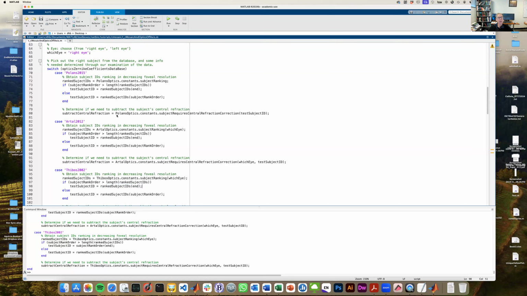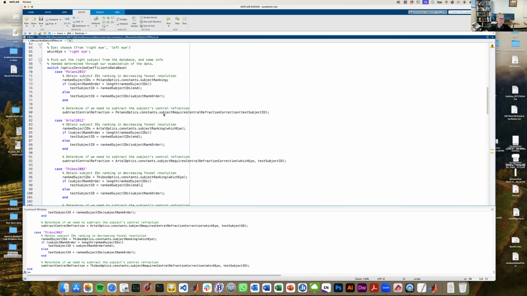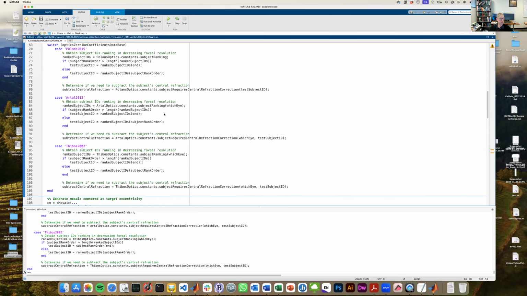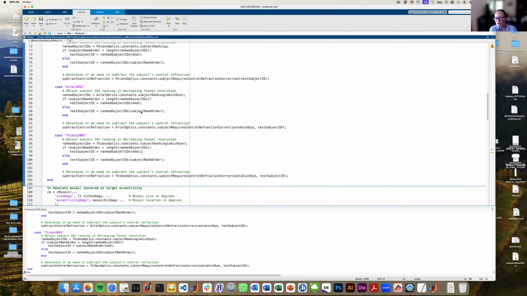And then some of these subjects, we found that there was quite a bit of residual defocus in the measurement table. And when that was large, we set a flag that tells us, maybe you'd like to stimulate the optics of this subject, assuming that they were properly accommodated as opposed to the state they were in when the optics were measured. That wasn't true for all the subjects. And for those, we assumed the residual defocus was their typical viewing. So that's just a little bookkeeping.